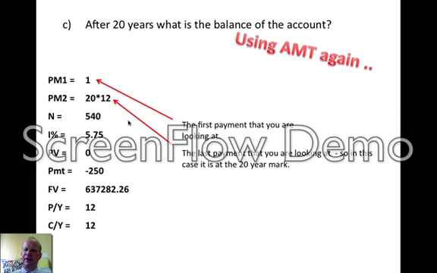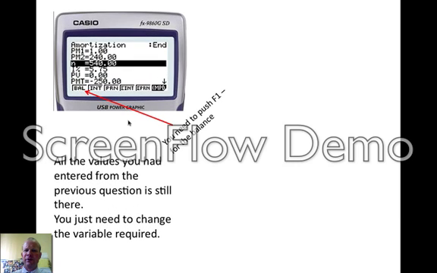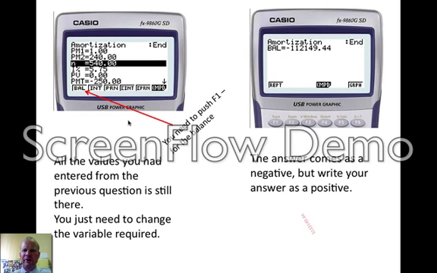Payment 2 is the balance, and you're looking at the balance at the 20-year mark. So that's 20 times by 12. It'll do the calculations between those two bits. The balance is always calculated on the last number there. So when you do that on your calculator, it'll look like this, and then you're pushing F1 to get balance. When you do that, you'll get a balance of $112,149.44. That is the balance of the account at that time.